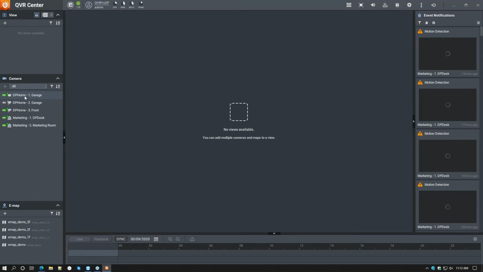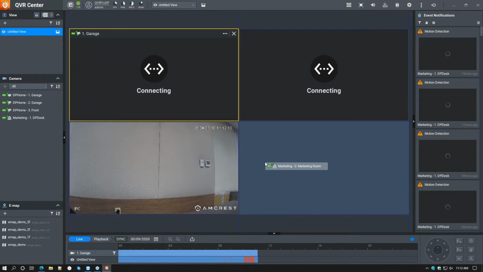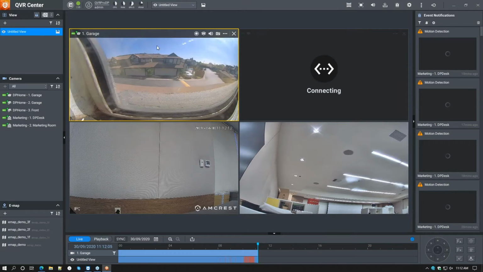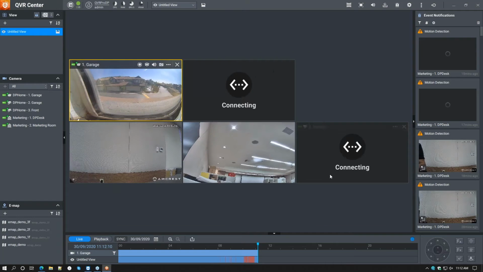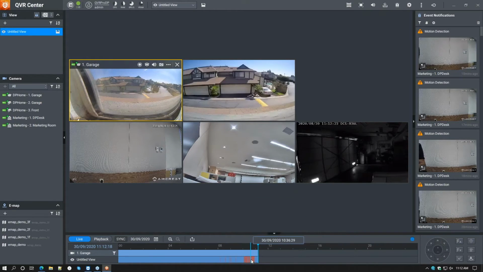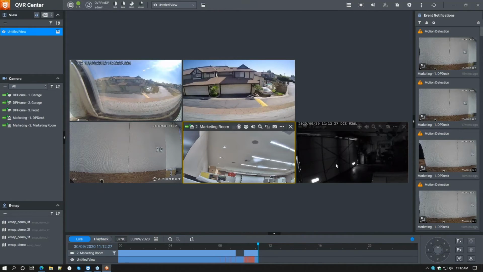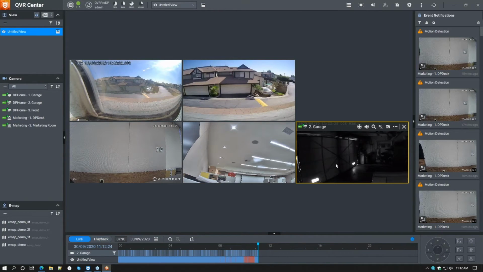And then you can drag and drop cameras from different servers right here, and it will give you access to all the servers. This is my server at home, and it will give you access to all the servers at home. And then it also shows you motion detection from all the cameras. You can play back quickly, go back and play back right here. You can play back an individual camera. This is basically the same exact view that you have seen for the QVR Pro client. There's nothing basically different here.